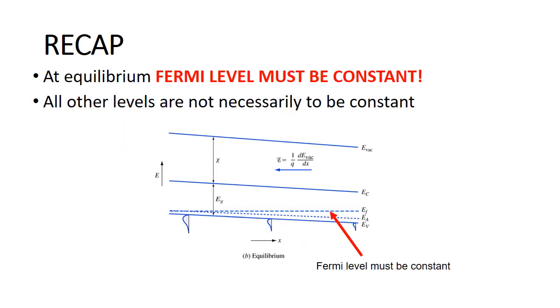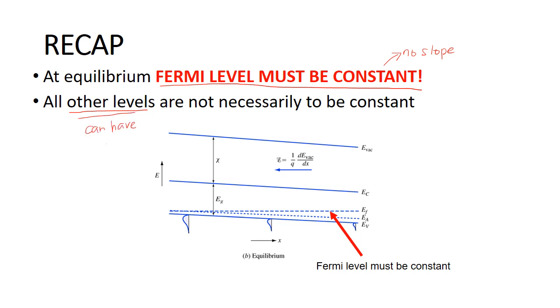Hopefully, try to understand the tutorial video. So before we start, I would like to recap our previous video, the graded doping punya video. Okay, so in that video, we ended that there is a concept of Fermi level. Fermi level must be constant. Maksudnya, Fermi level ni kalau kita lukis, we must make sure that the Fermi level tak ada slope. So, and another thing is that the Venn diagram can be drawn in such a way that other levels can have slope except Fermi level. So Fermi level sahaja yang tidak boleh ada slope.